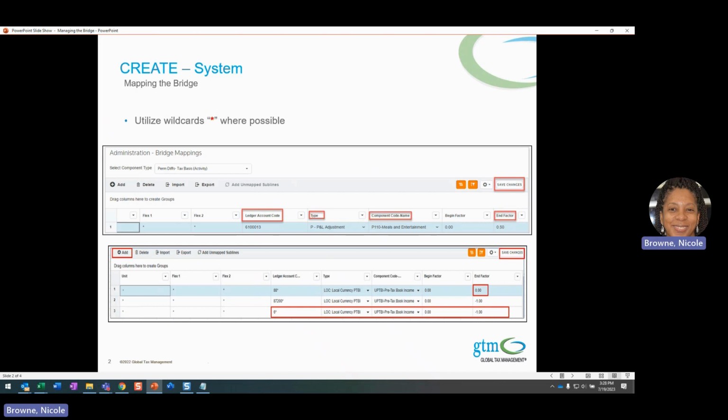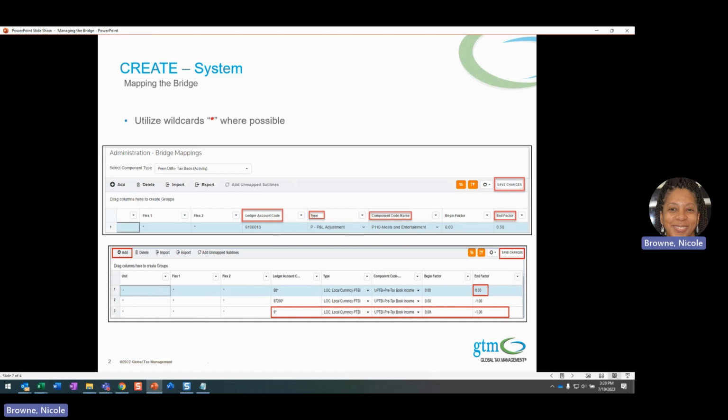If you have an account that is booked that way, and let's say, for instance, you've got meals and entertainment in one account, but you have a piece that is 50% deductible, and you have a piece that's 100% non-deductible, but you have them booked into separate cost centers so that you can tell which is which, you could use your Flex 1 column to bring in that particular cost center.